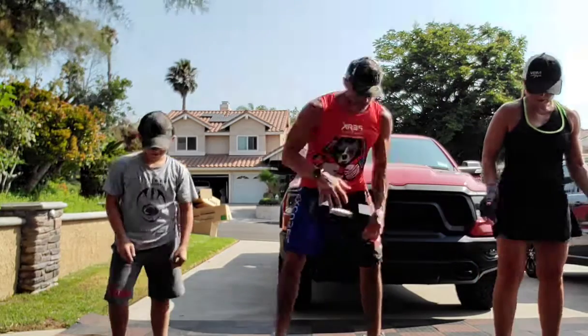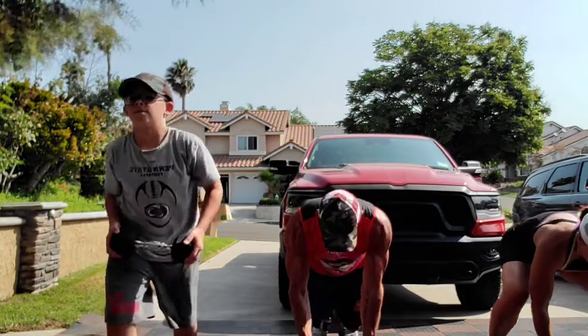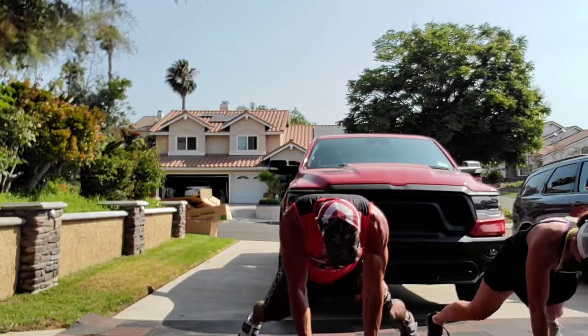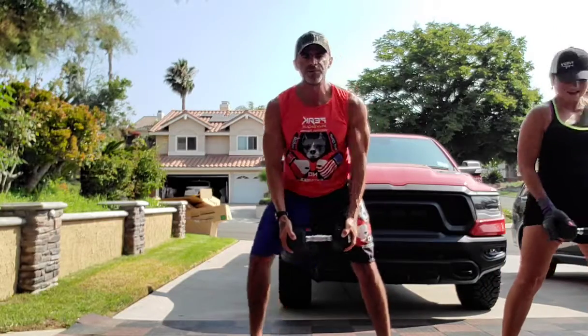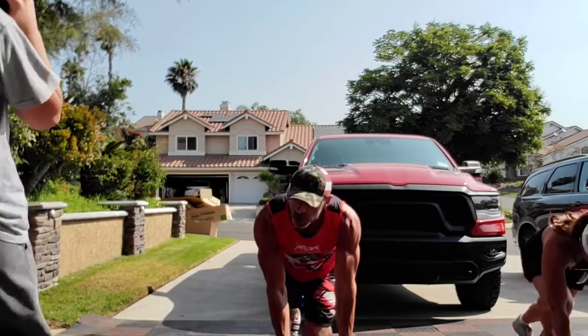Let's go. Scoop up your weight, two hands. And go. Squat thrust down, jump back. Two push-ups. Four mountain climbers. Two plank jacks. Jump in, squat up. One, two, three, four.